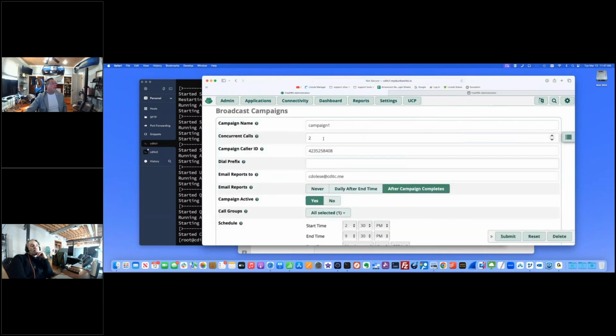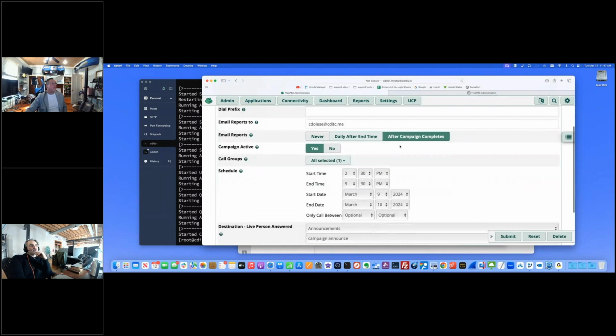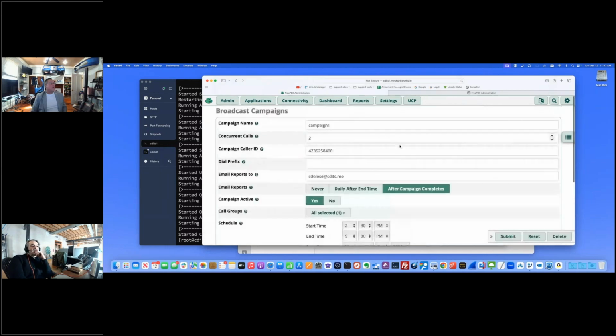But it's going to do a couple things. One, if you scroll back up, Chris, this is the section I want to talk about here. I'll leave you to it, but it does the amount of concurrent calls. And then you have the ability, if you want, to deliver those callers directly to a live person if they choose. So it's really a matter of disseminating information as well as giving the person who was called the ability to interact with that company if they have a question. And all that from either a list that is uploaded or one that's saved in a central repository that it's pulled from. Chris, did I get that right? Yep. All right, excellent. Thank you. Sorry if I jumped over you. Just trying to team up here.